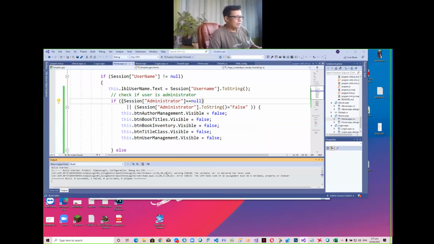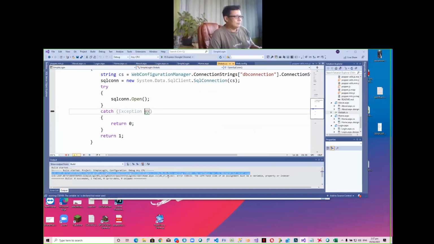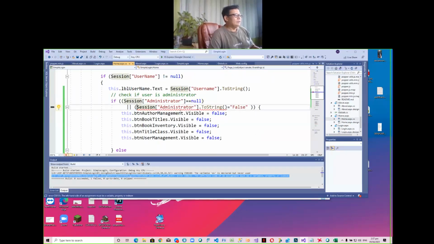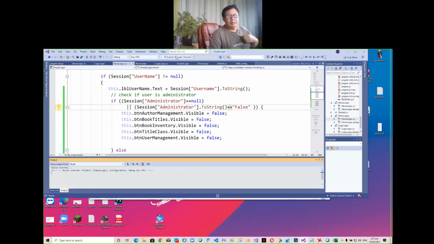There's an error again. Ito. No? Equals, double equals. No? This is not an assignment statement. So we normally make these mistakes. Which is Adriano. Naman si Adriano. I'm sorry. No?